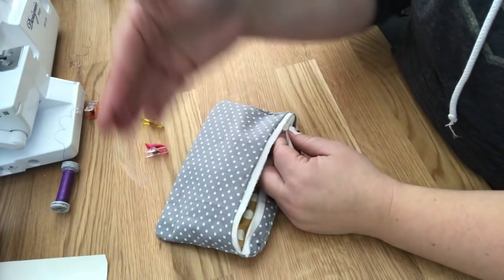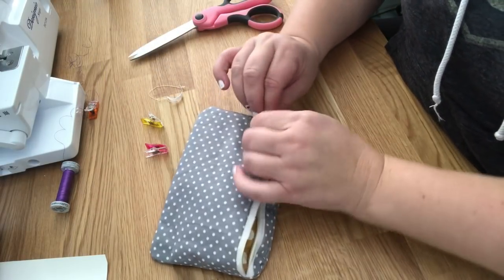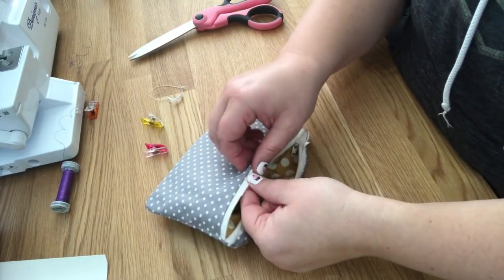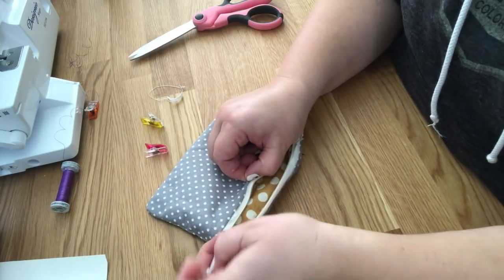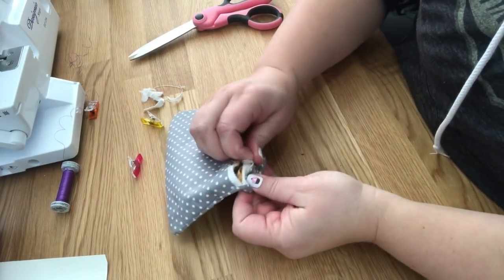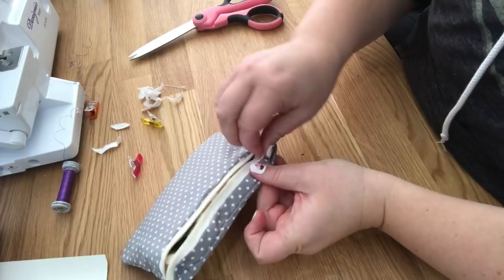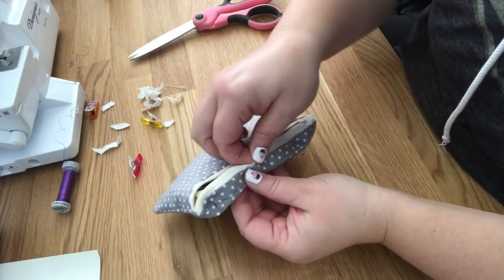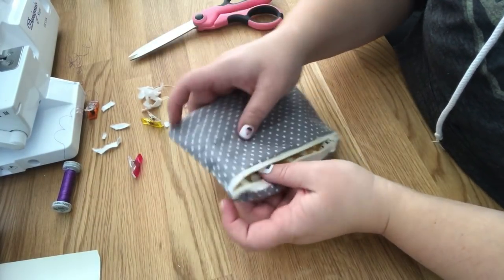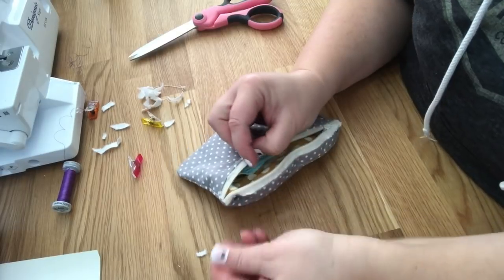So I'm going to pull this stuff off. That was a placement stitch, so it feels like you're breaking your bag, but you're really not. You're supposed to pull that off. I'm just getting all this extra stabilizer out of here so it's nice and clean. So just clean up your bag right here by the zipper. Okay, almost done. Tweezers could probably help here too. These pieces are kind of small and they don't like to tear in big strips, unfortunately. Okay, that's clean enough.